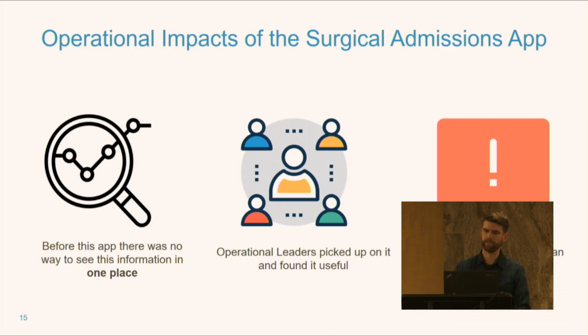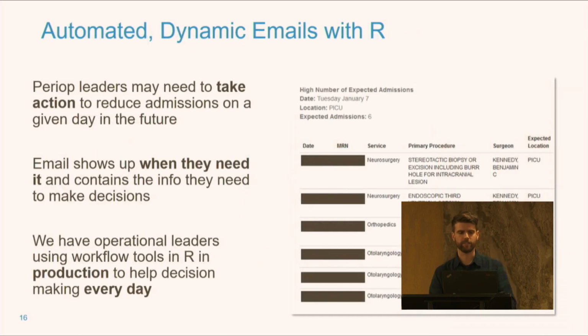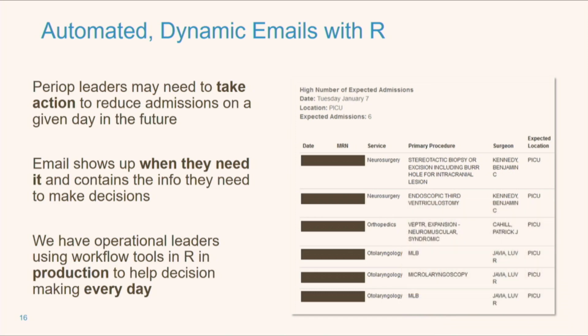And then I started thinking, well, that's happened once. It's probably going to keep happening. And I should set up a system so that I'm not responding to these as these days are coming up. So to get around that, I scheduled these dynamic emails with R. Based on a threshold, an email gets sent off to these operational leaders with a patient list for these problematic high occupancy days, so that if they need to take action, they can.